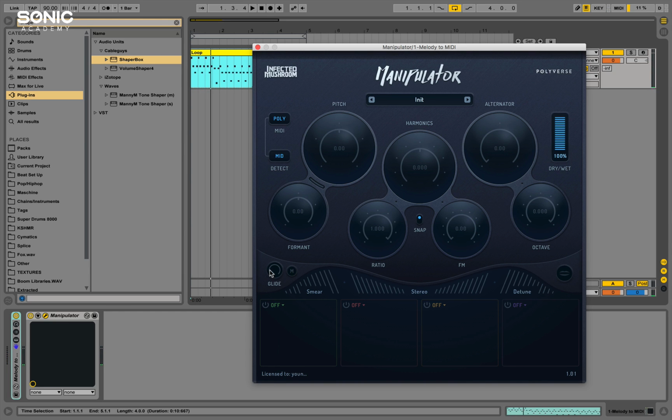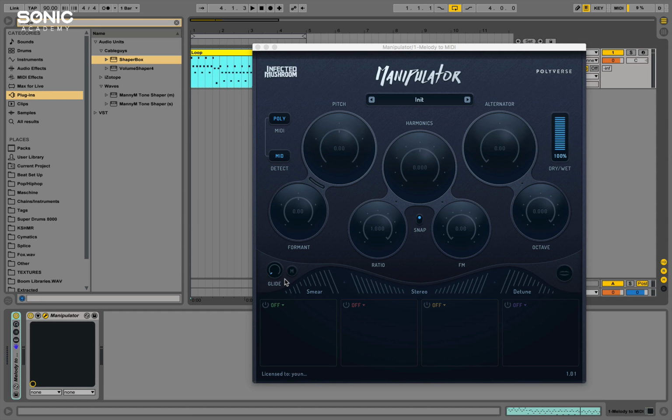As you can see here, there's a glide knob that acts as if the sound is on a mono synth glide setting, along with a mute button to toggle on and off the glide. So I'll kind of just show that here. It's not the most efficient for every sound, but if you have kind of a mono sounding vocal or something, it can definitely work well for that.